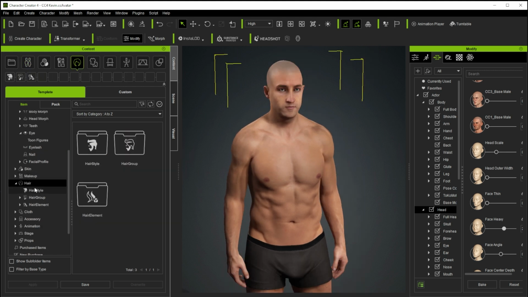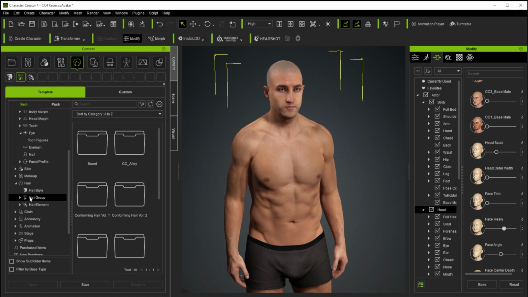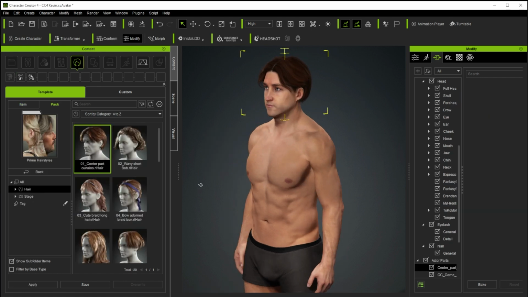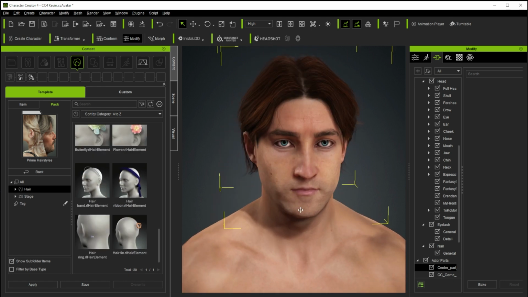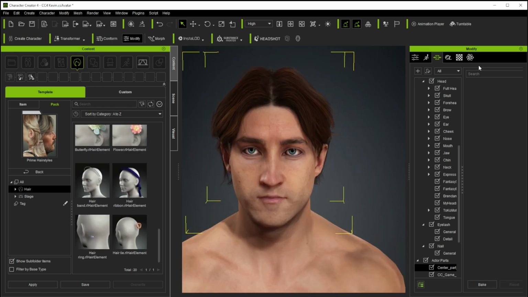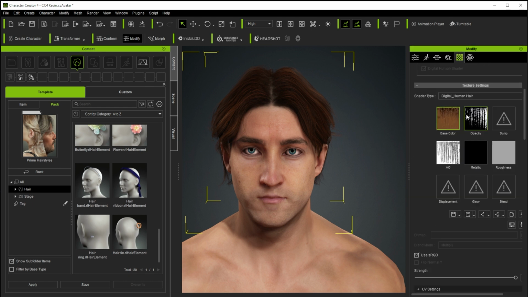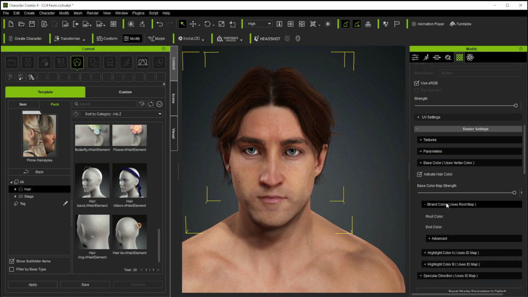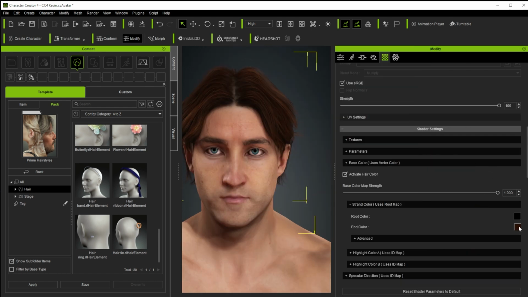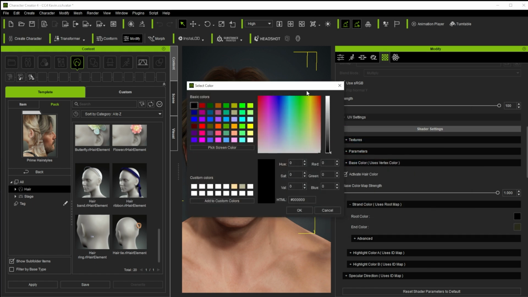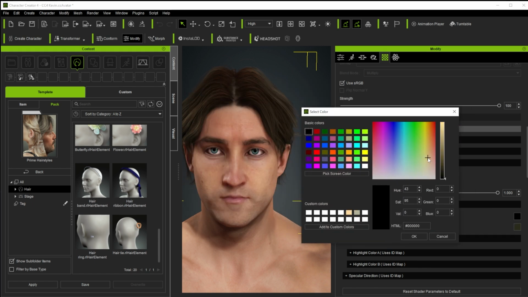Now, I have a lot of hair that I bought, so you might not have some of this stuff, and that's okay. I'll give him this hair. Yeah, that looks nice. Maybe we can give him blonde hair. So to do that, I'm going to go here to the Materials tab, go to Strand Color, and right now you see that it's this brown color, so I can probably change that. So he's got a highlight there. And I'll change this base color to something a little more yellowy.